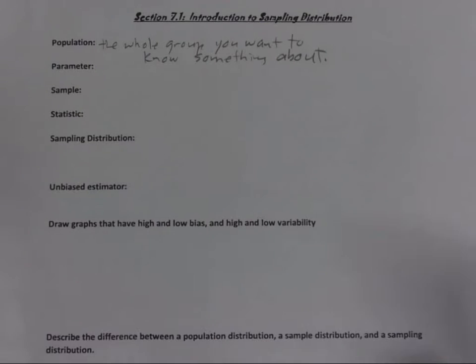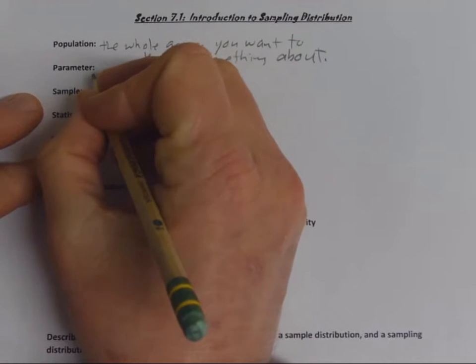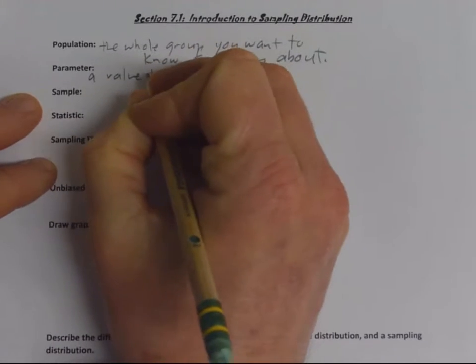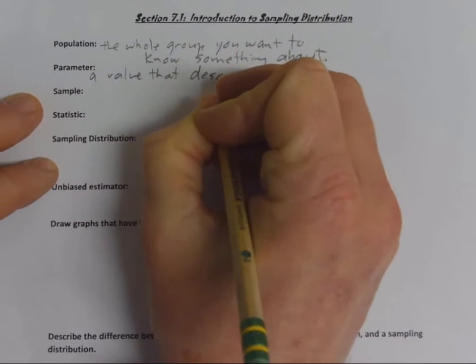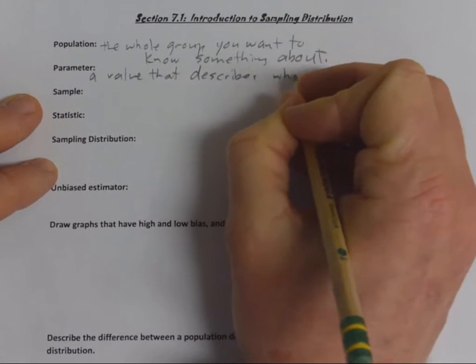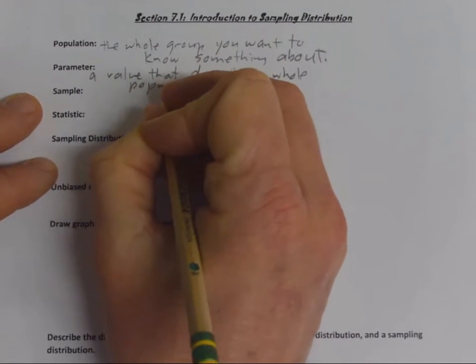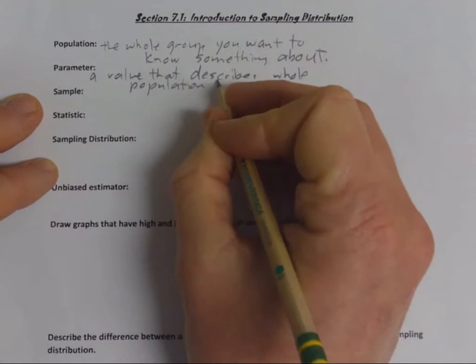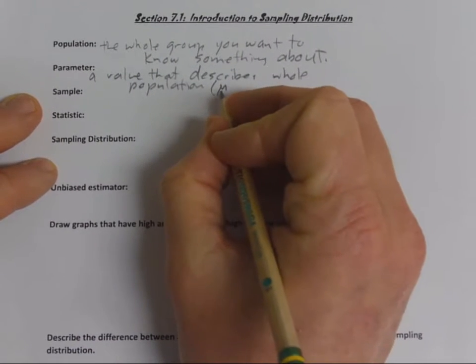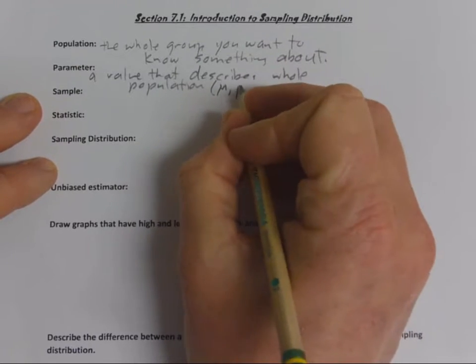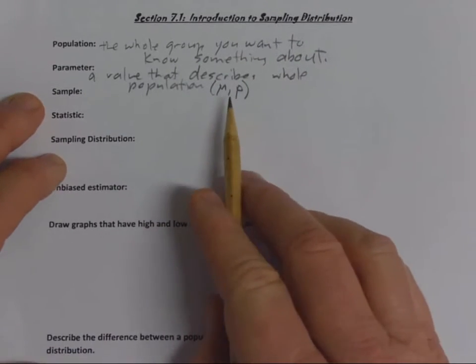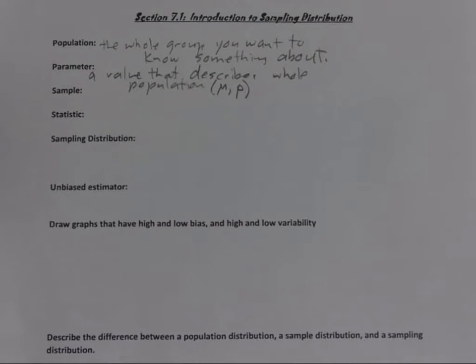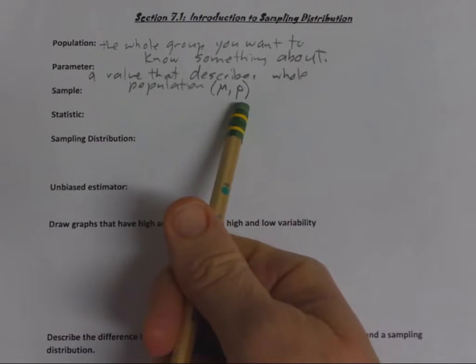And then the parameter is what you want to know. A parameter is a value that describes the whole population. And most of the time, the rest of the year, when we're talking about a parameter, we're going to either refer to a mean, which is mu, or a proportion, which is p. So those are the two most popular ones we are going to deal with. So you may want to know the mean test score of all the students in the school. So the population is all the students in the school, and mu is their average test score. Or we want to know a proportion, the proportion of students that pass the test.